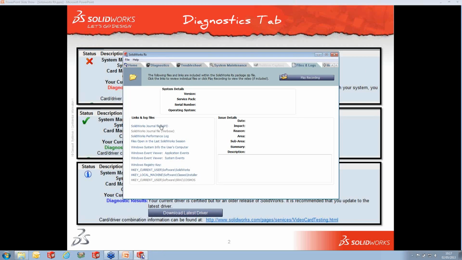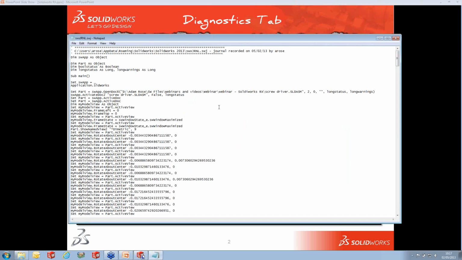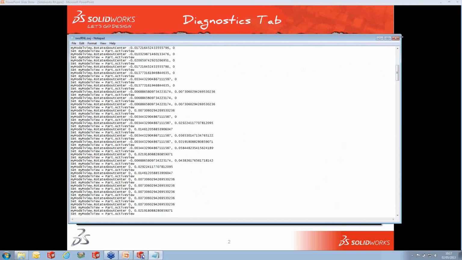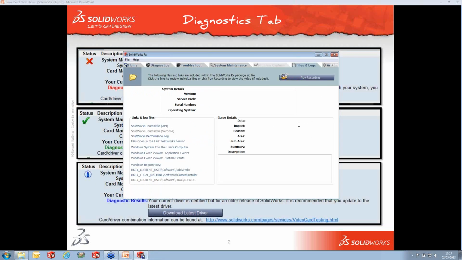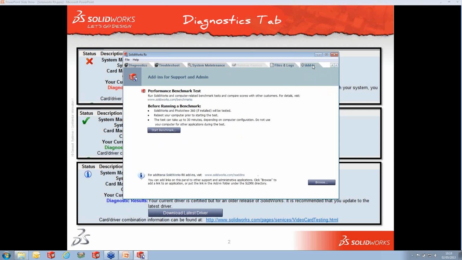Now we don't need to view all of that, but that's the kind of thing that you can do within here. You can also have a look at some of the SolidWorks logs, maybe the journal file. You can open that up and just have a look at that. If you're able to pick up the issue from here, that could obviously be quite useful. If not, then you'd go through onto the customer portal, and we'll show this next time. You'd then submit that as an SR to SolidWorks, or you'd send it through to your reseller and they'll do it for you.